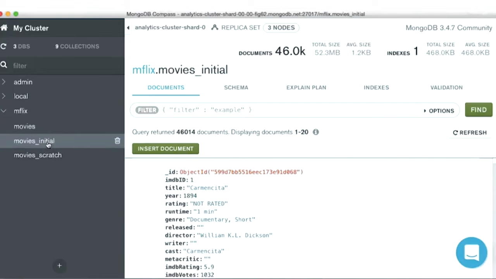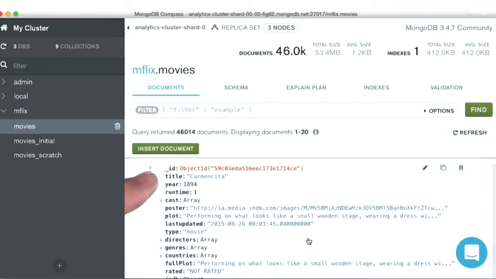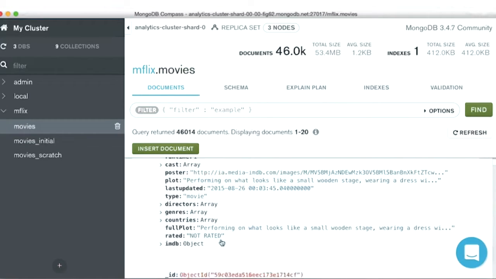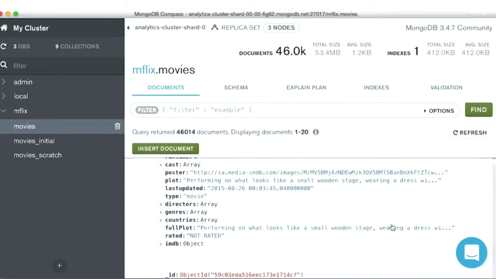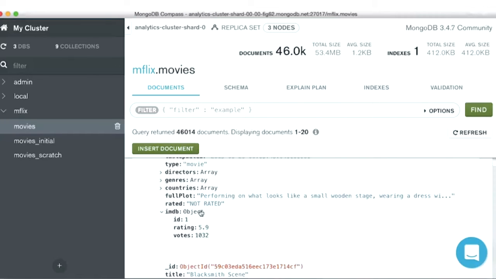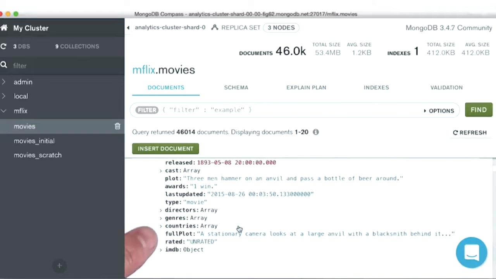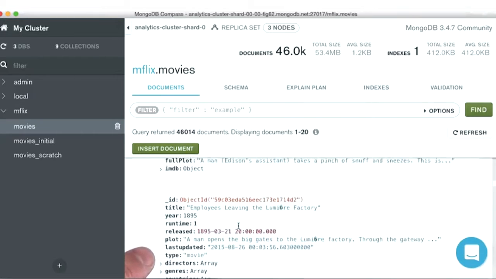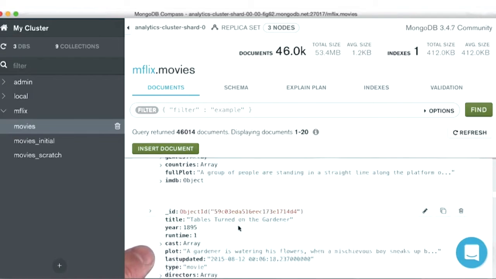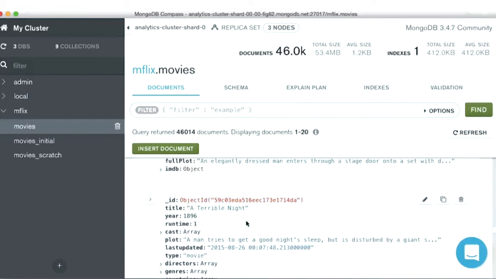And once that finishes, then if I look again at my movies collection, once the script has finished running, I can see that the dataset now contains arrays for all of the fields that I've split from strings into arrays. I have an IMDb embedded document. And as we scan through, we can see that there are no empty fields or fields that have as their value the empty string. And finally, for runtime, for each document, I have an integer.